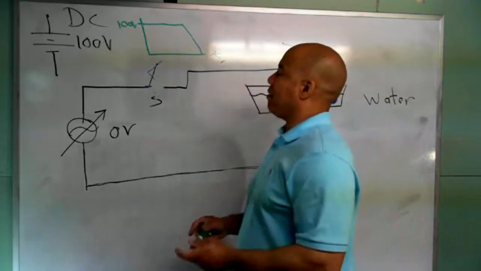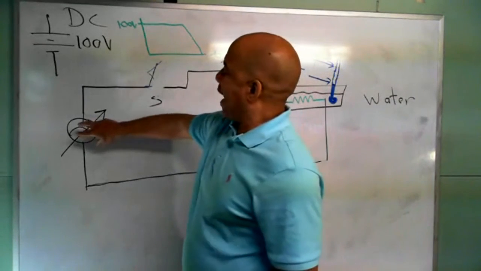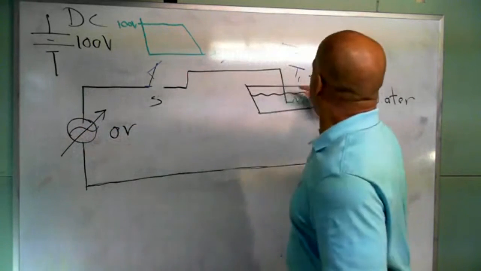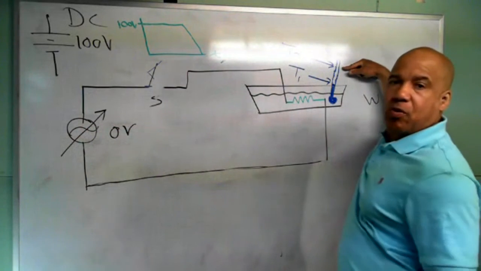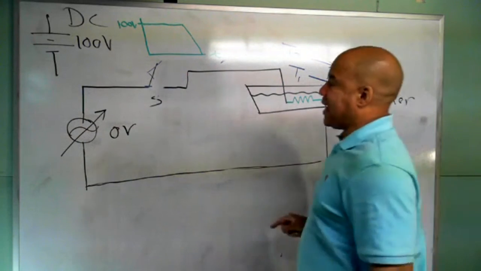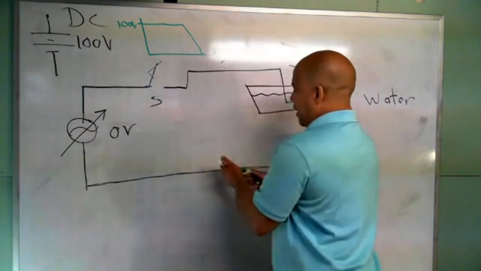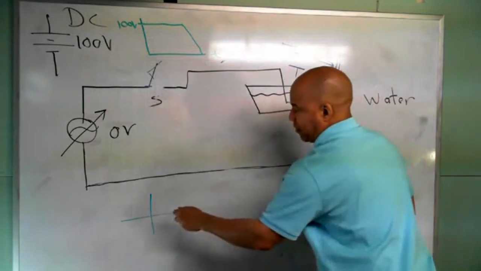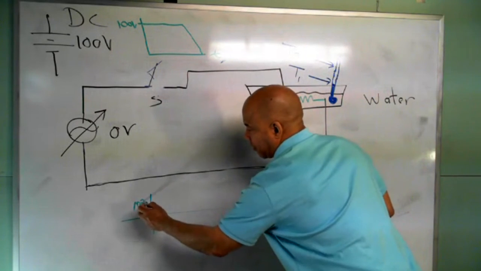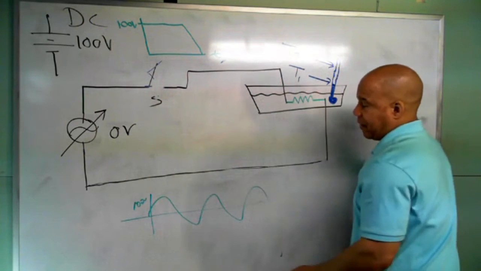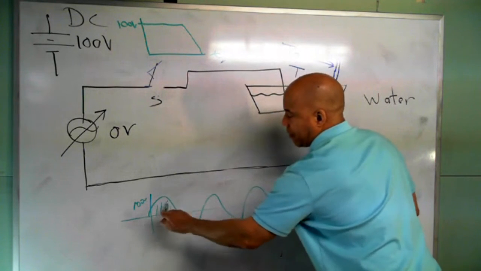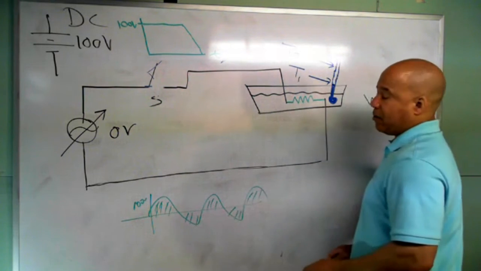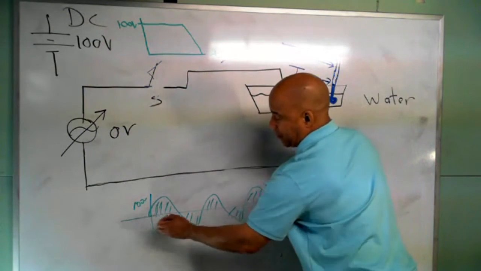I want to do the same thing, but I want to figure out how much AC, where do I adjust the knob on the AC power supply to raise this temperature up to exactly the same place where it was when I had the battery in there. So what I'm saying is, AC looks different than DC. DC looks like this, it's flat, but AC, I put the same amount of voltage in, 100 volts, but it's going like that. It's a wave. And I only get power during that part, or that part, or that part, or this part of the cycle. I don't get anything like, well, that's zero, or that's zero.